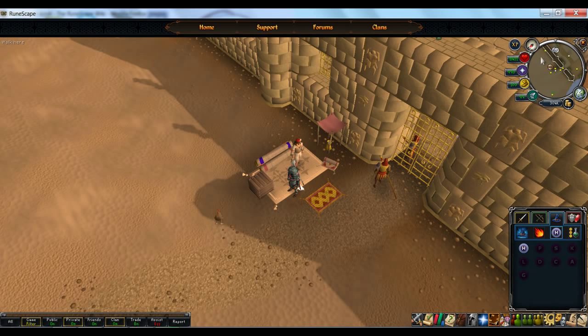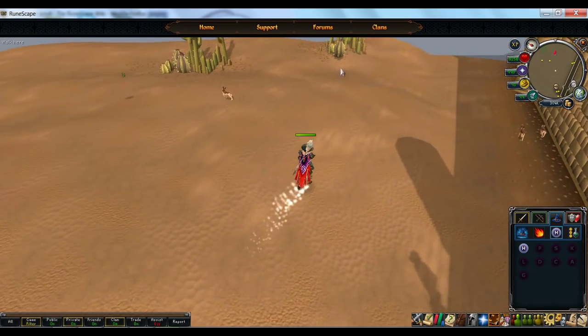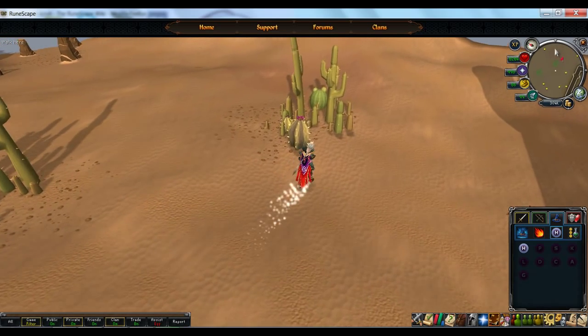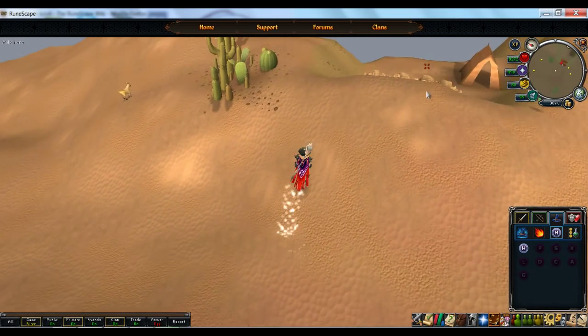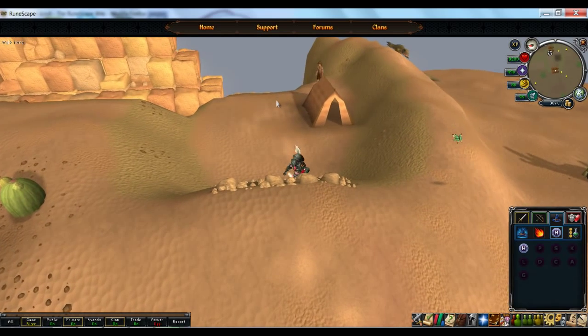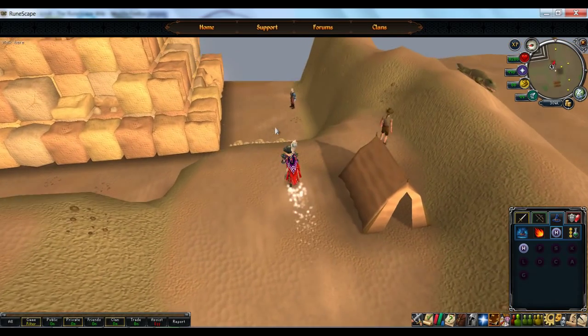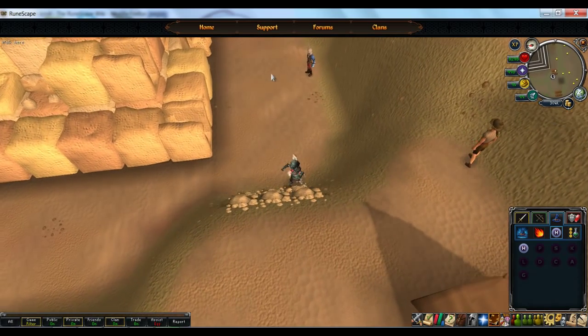Alright, so now we'll be taking you to the dried up zombies. First thing you want to do is be in Sophanem, and you want to go east. If you have not set up a rope, what you need to do is go south into the swamp and then up to the rock area where the mummies are, and you throw down a rope so that way you can get there faster. It is a shortcut, so that way you can get up there a lot quicker than having to run around through the south and always getting back up to the dried up zombies.